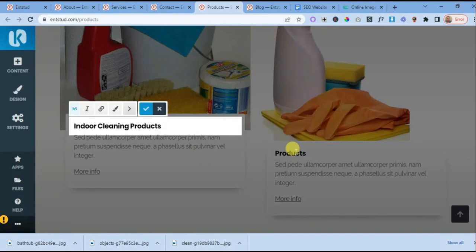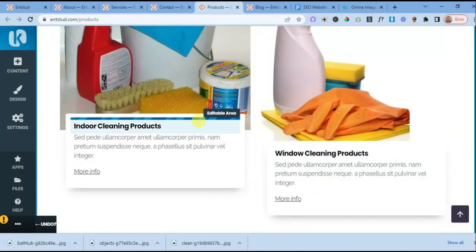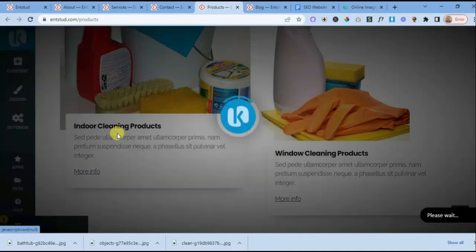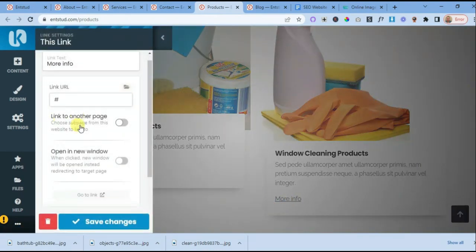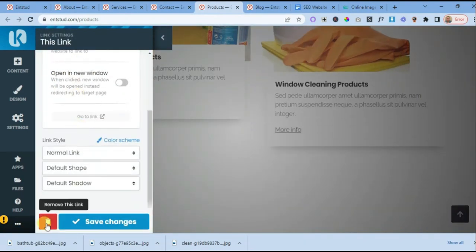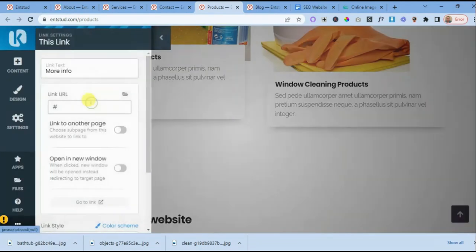And right here we can do window cleaning products. And then we save, and then we save this here, okay? So as you can see, this is H5. And right here, you can delete this part here. Let's see if we can delete this button. So we trash this button here, and we're removing the button, okay?